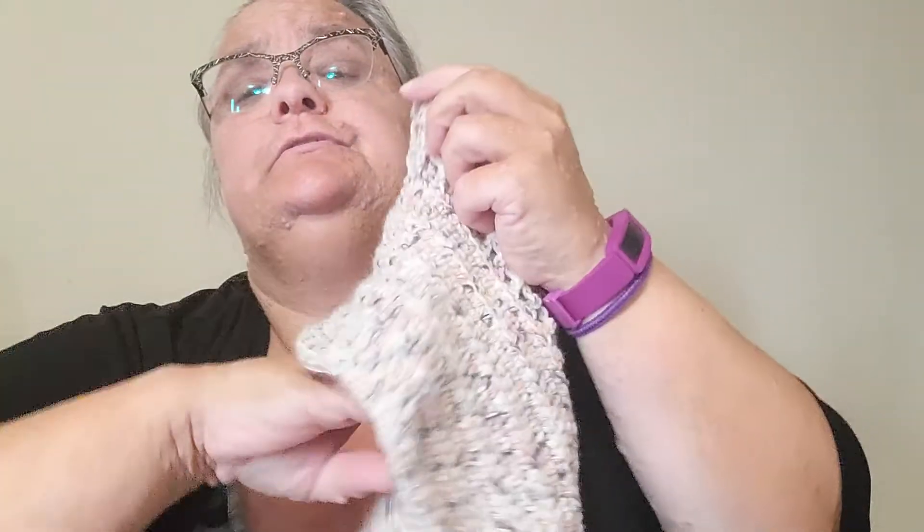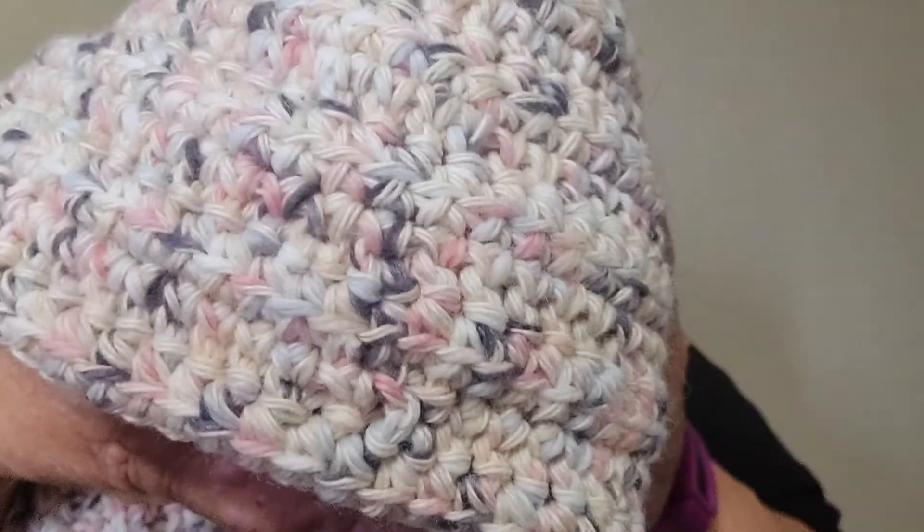I'm using a little bit of a fishnet pattern to go here and then down the length of the shirt with the connected double crochet, which I just recently discovered. It's just a way of making your double crochet so there's no gap. I might show how to do that in another video if I can get up the courage to do a tutorial. I only have my phone, so I don't really have a way to hold it properly or have proper lighting without shadows, but I'll try to teach myself how to do a tutorial.